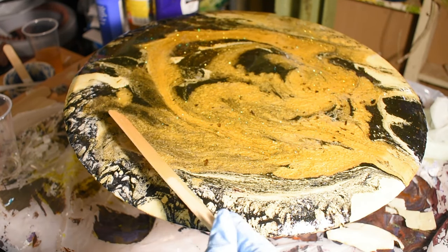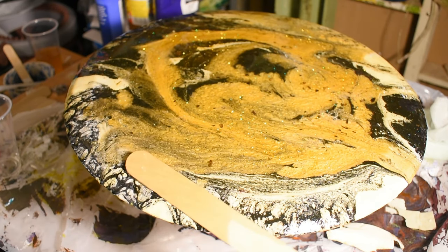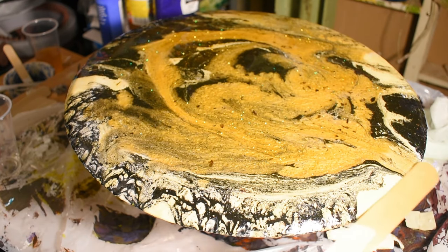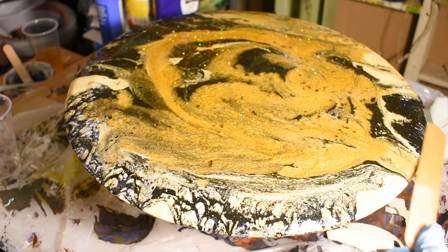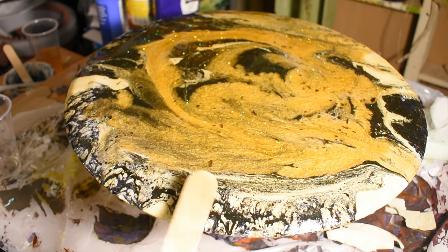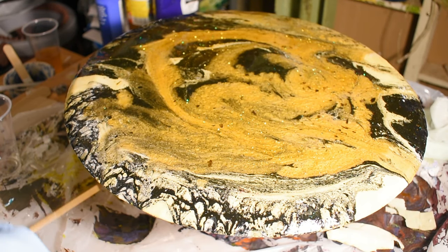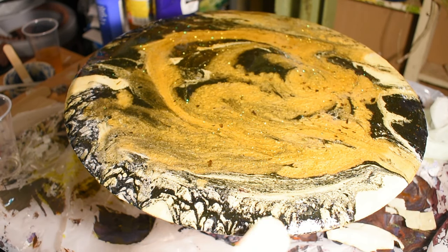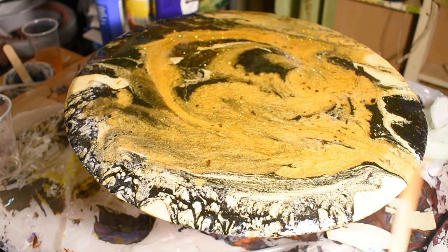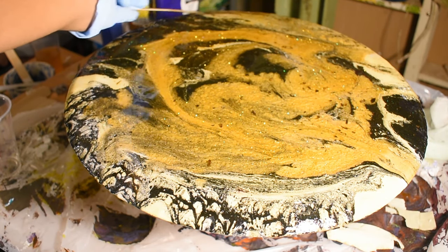And I should probably get another canister of that just to keep on standby. I'm still figuring out this resin, because I think most resin is similar in principle, but stuff happens. I'm not your perfect artist at all, so everybody makes mistakes, basically is what I'm trying to say. And it could have been something as simple as, hey, you didn't put enough hardener in there, or you didn't stir it enough.